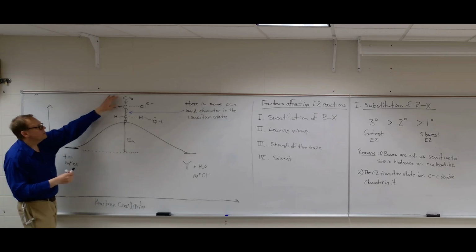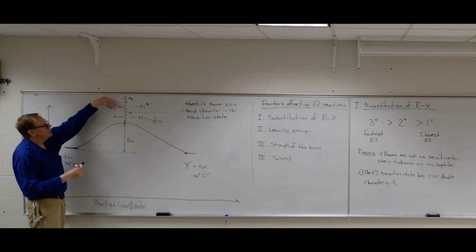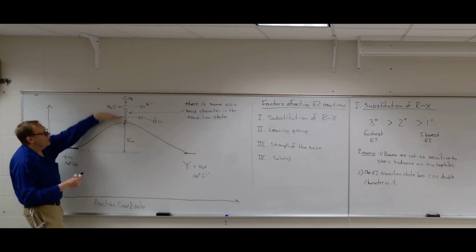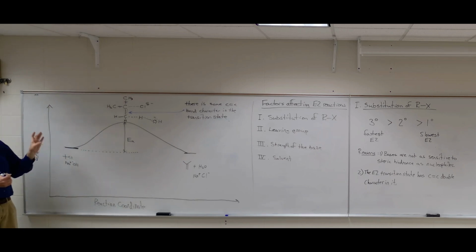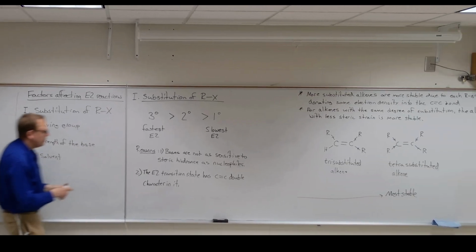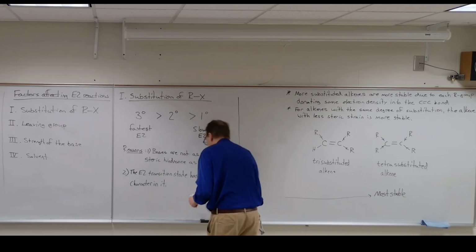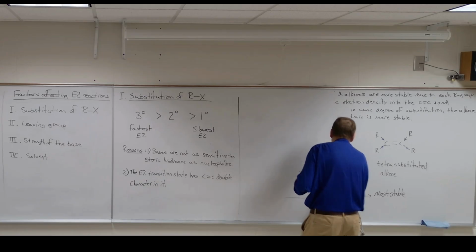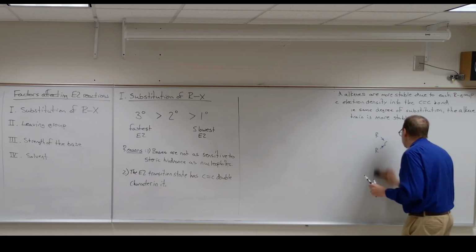If I was to take one of these two methyl groups away, the transition state energy would go up because it loses this stabilization. If I was to take both of them away, the E sub A would go way higher, and that reaction would be way slower. So for E2, it's about this transition state double bond character. And that's the hard one to remember and wrap your head around for E2. Most of the other factors affecting E2 make more intuitive sense. They're easier to grasp just by looking at them.